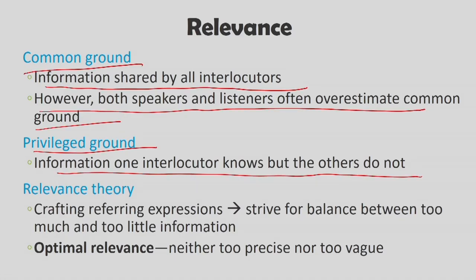Now, there is another factor used in storytelling, and that is called relevance theory. And what is relevance theory? It is proposed that speakers strive for a balance between providing too much and too little information in choosing a referring expression. Providing more than enough information, especially when an entity is first introduced into a narrative, may help the listener identify the referent faster, although overly specific referring expressions later in the narrative can actually hinder comprehension. Speakers tend to aim for a happy medium that minimizes the production effort on their part while maximizing the comprehension on the part of the listener. Where the happy medium lies depends on the particular situation.